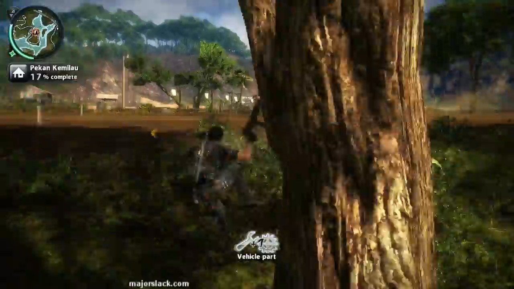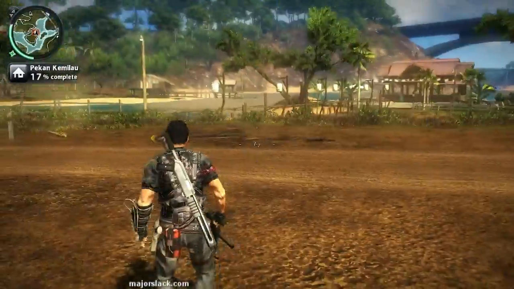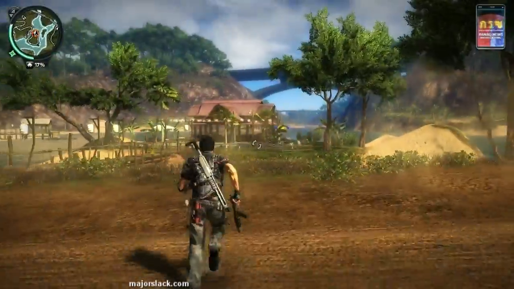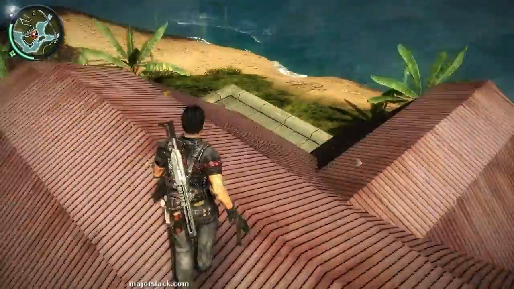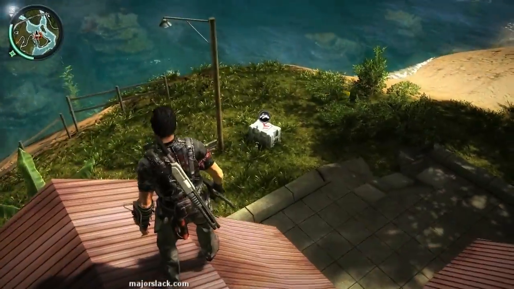Let's go back to the road. This is the third building from the bridge, all right? And there's this little restaurant here. Go to the restaurant and your parts radar will indicate a weapon part there.